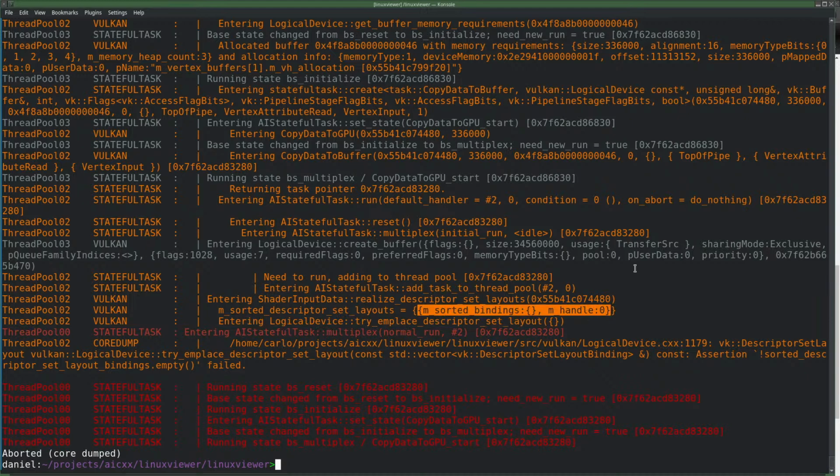Okay, predicted. And it contains a handle that is 0, yes, but we are going to realize that. That was not a problem. The problem is that we are realizing it while sorted bindings is still empty.